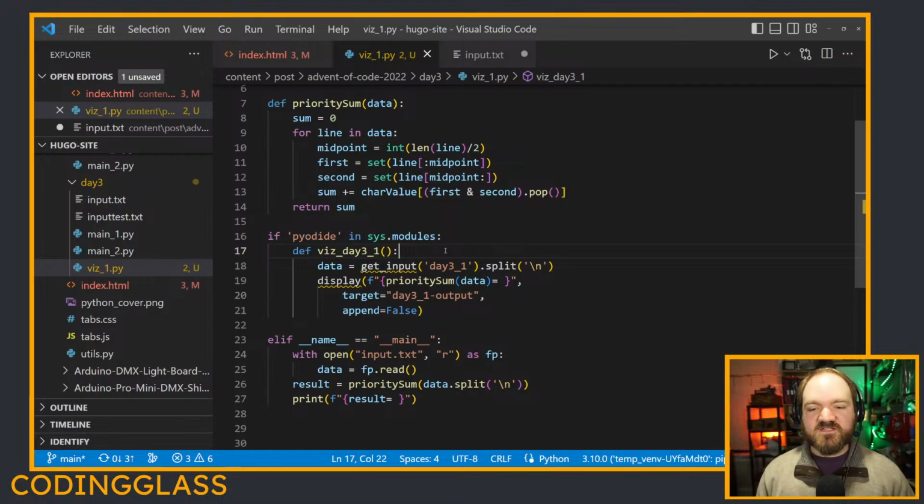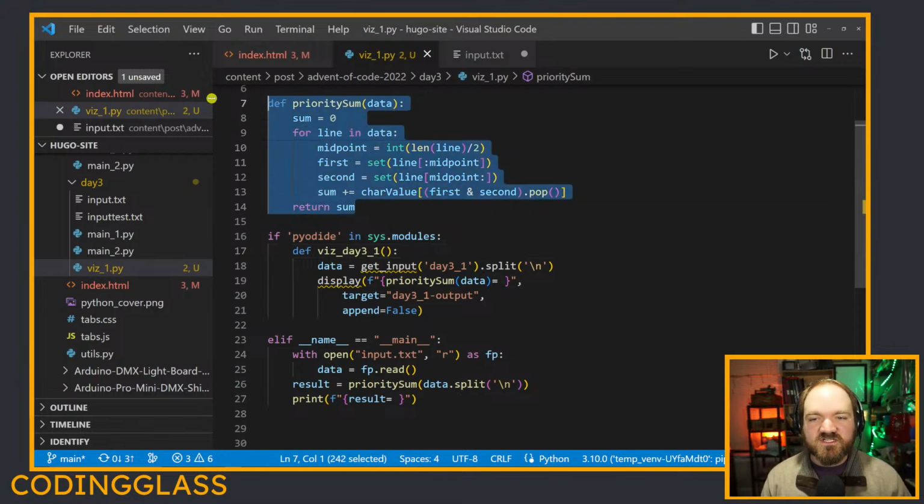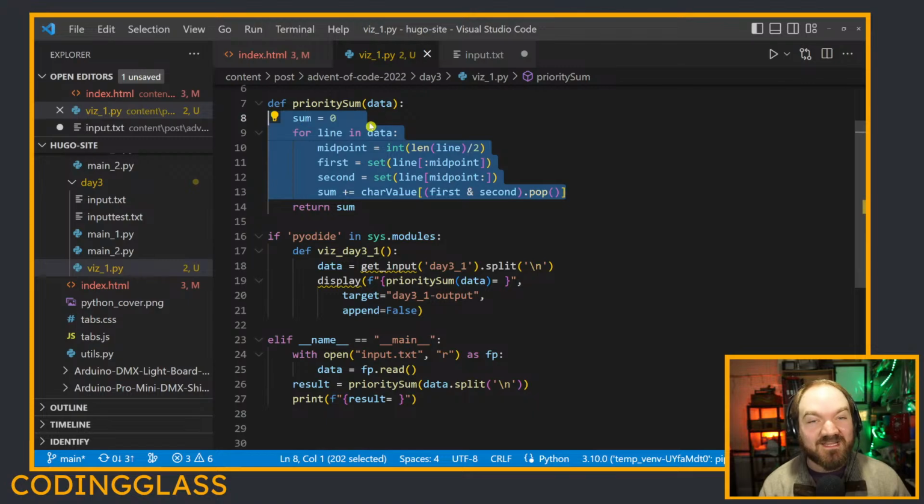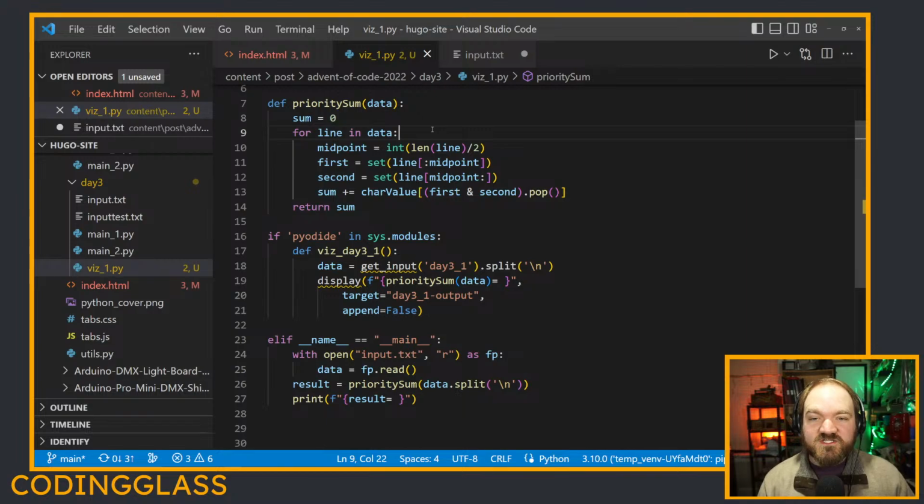So part of creating these visualizations is going to be breaking up our inclusive solution here. This is relatively straightforward. There is a way to solve this in one line, where you iterate over your input, and for every part of the input, split it, sum it, all these things. I think this is a slightly more clear way of looking at the solution. But if we're going to want to do some visualization with it, we might need to break it up even a little bit more, and let ourselves have the opportunity to display things at each step of the process. So let's think about how we might do that.